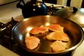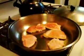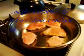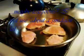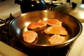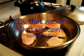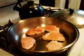Now, do you love the sound of something cooking in a pan? It sounds good, always smells good, hopefully always. And I can hear the popping. That was because my chicken was a little bit wet, so the water in there will pop when it hits the olive oil. And that's about 2 tablespoons of olive oil, I think. Not too much.